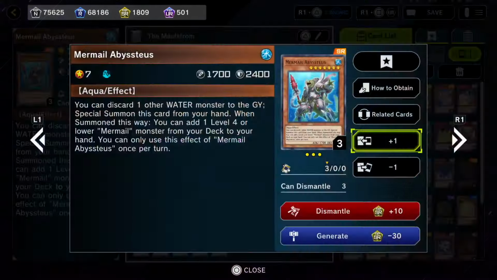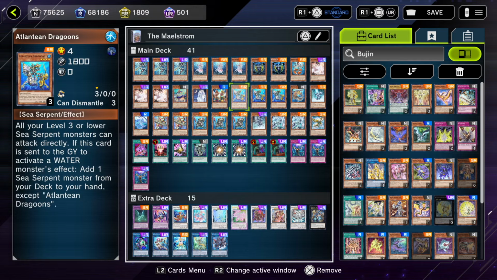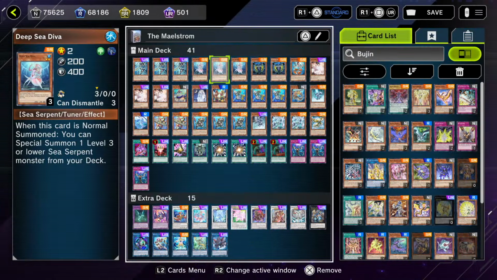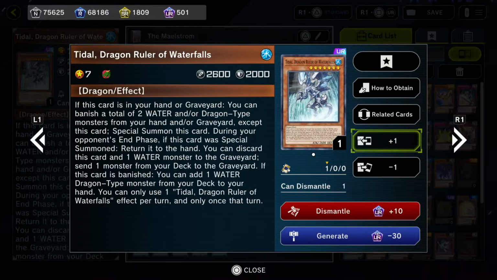So you want to open up with this card and a Dragoon, and then if you do, you have full power, because with the Dragoon, you're going to be able to search out the Deep Sea Diva, and then you're going to normal summon the Deep Sea Diva, and then you're just going to pop off from there. All right, then we got the Titan, just as an extender.